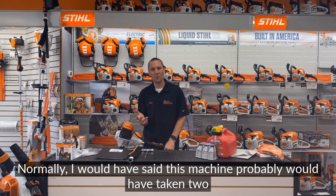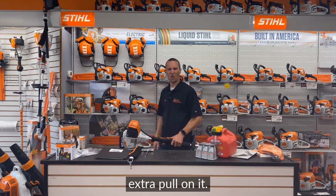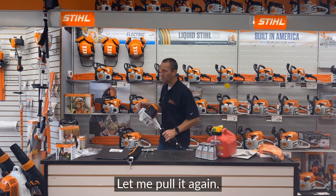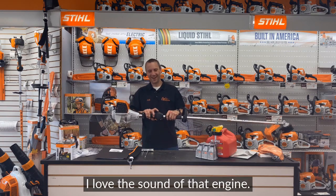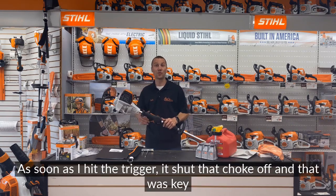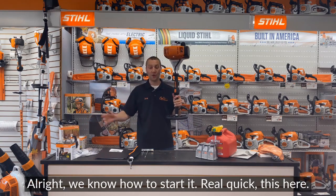Now, normally, I would have said this machine probably would have taken 2 pulls to start, but because that was the first start ever, it took an extra pull on it. Okay, so let me re-choke it. Let me pull it again. Nice. I love the sound of that engine. As soon as I hit the trigger, it shut that choke off, and that was key to keeping it running. All right, we know how to start it.